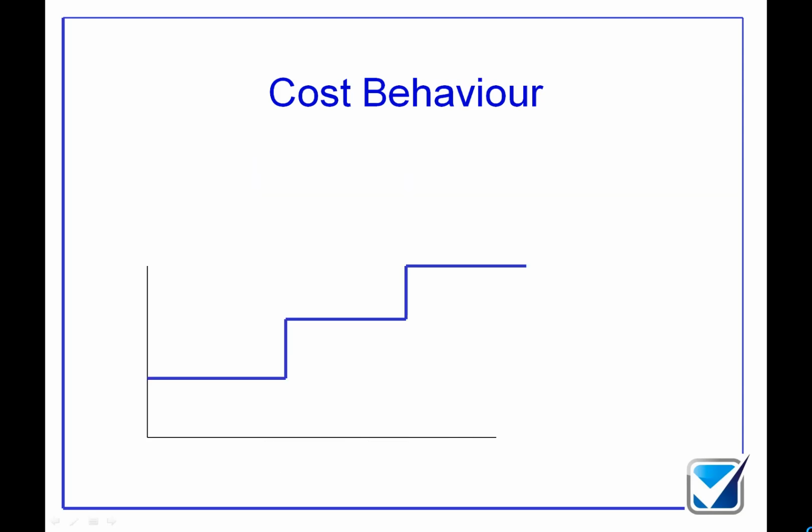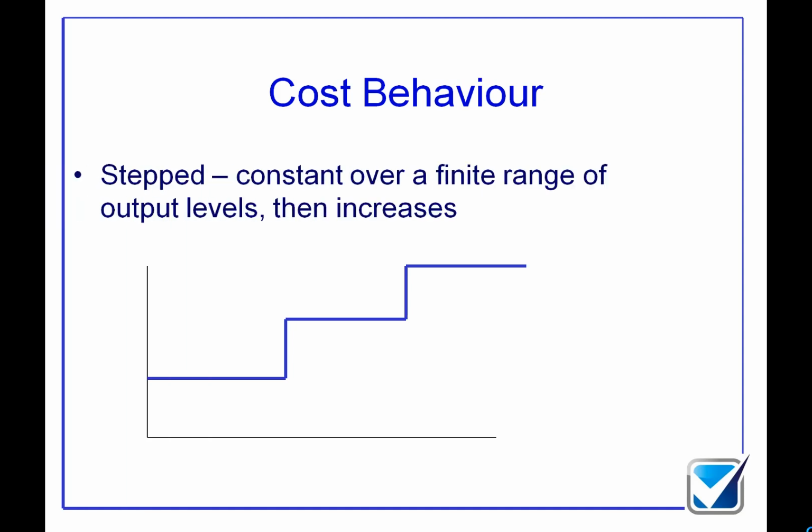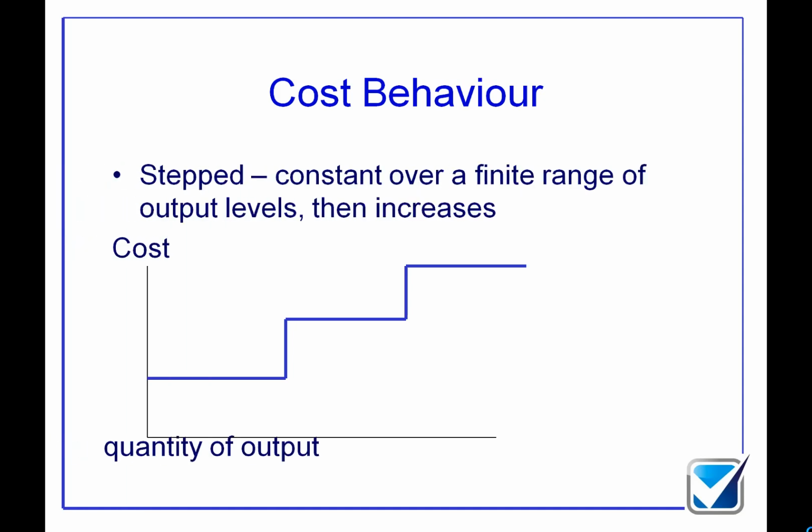Next type of cost behavior we have, well, it looks like a step. So we call it stepped cost. And this type of stepped cost means that you have a fixed level of costs over a certain quantity of output. As a for instance, if you had to rent a machine to produce 10,000 units of output, the cost of that machine might be £2,000. If you produce 1 unit more, you now need to hire a second machine. But you can now increase your levels of activity by a factor of 2. And every time you go above that maximum level of activity, you have to hire another machine.